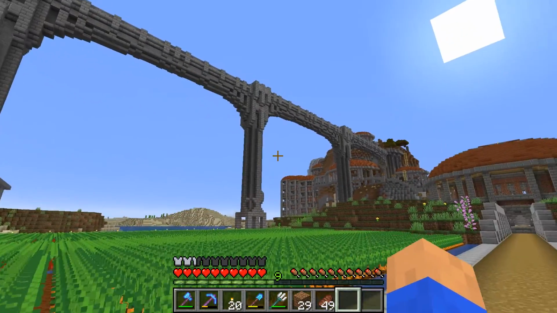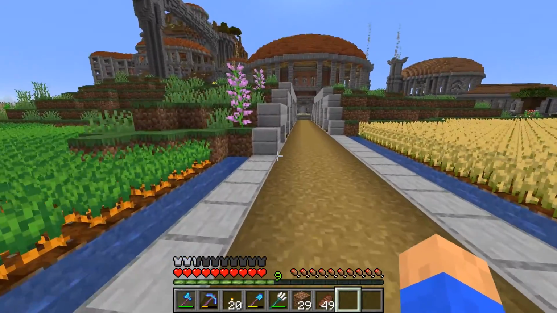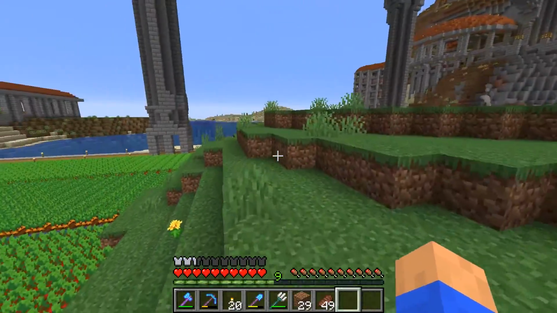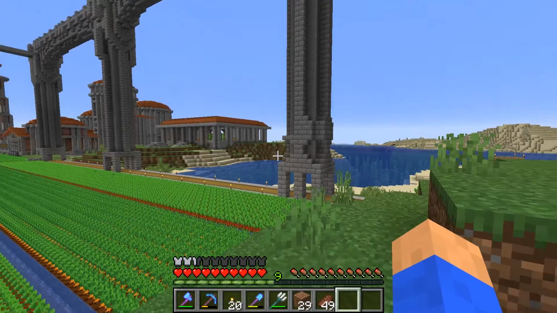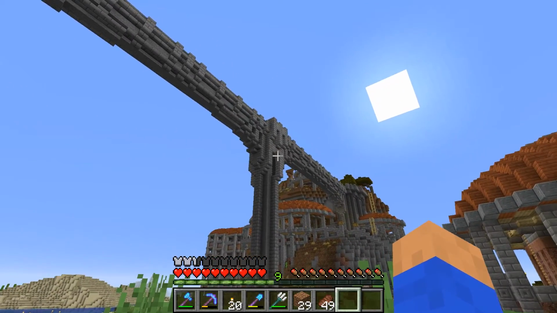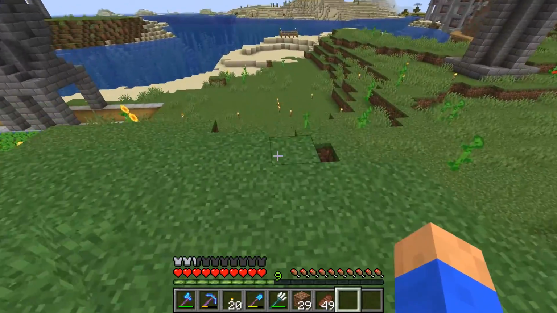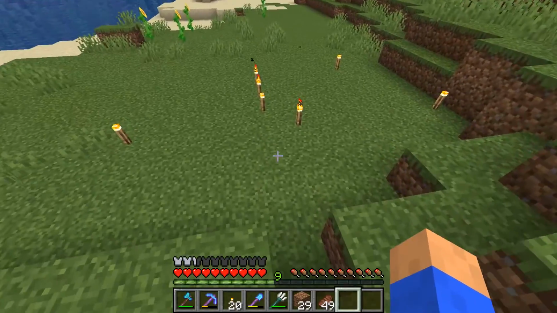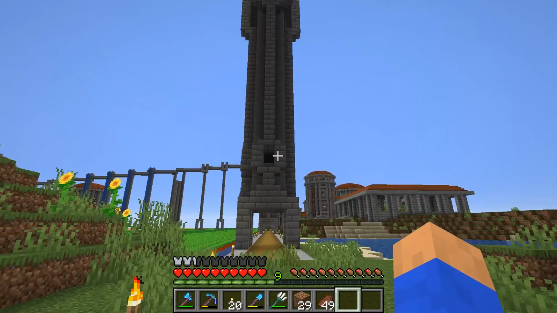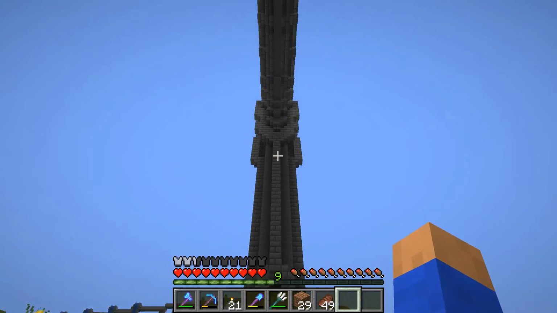But yeah, look at this. There's only one detail I'm not quite sure about. And oh yeah, of course I have to do the lower halves. And I did decide to make this one longer. But there's one detail I'm not sure about, and I don't even know if you can tell. Let's stand in the middle exactly. And remove this torch so we don't get the smoke in our face.